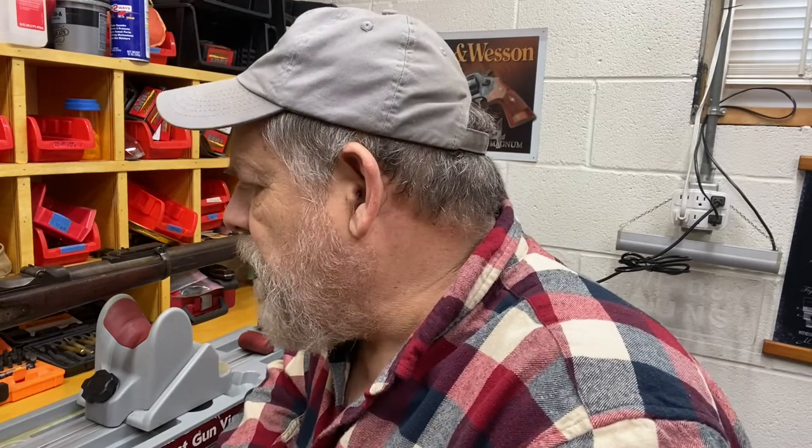Of course, clean out the barrel. I took a quick peek at it. It doesn't look too bad. I want to see how well it cleans up. I'd like to be able to shoot this thing. So if everything looks okay, I do some reloading, so I might start reloading some 45-70 for it if I can find reloading supplies. But let me get some tools together and I'll get right back here and we'll get started.